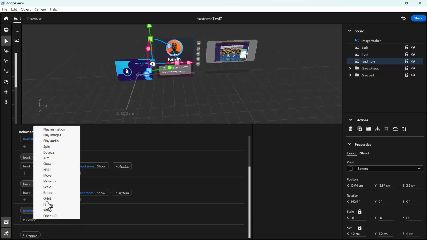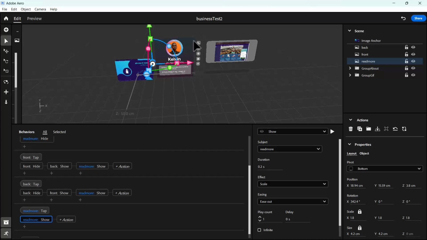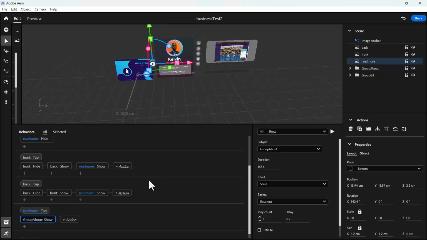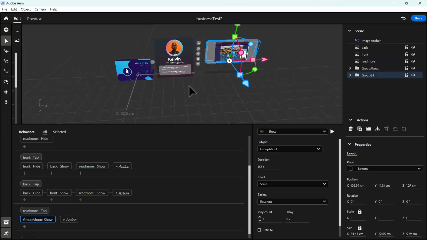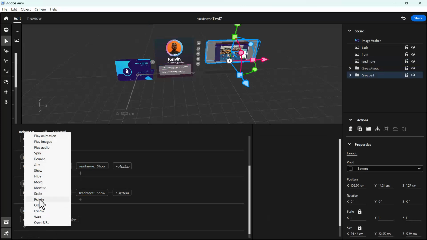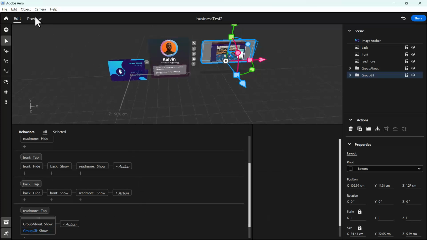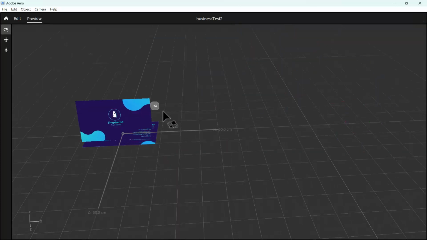We want it to show this, so let's go to our subjects. Our subject is going to be the group about. Then we also want it to show this one, so let me click it, then come here and click on show.